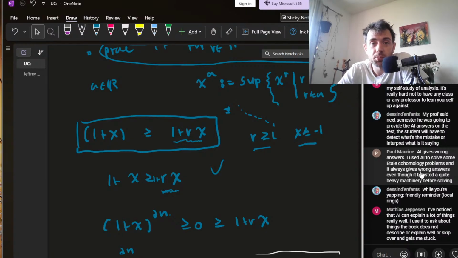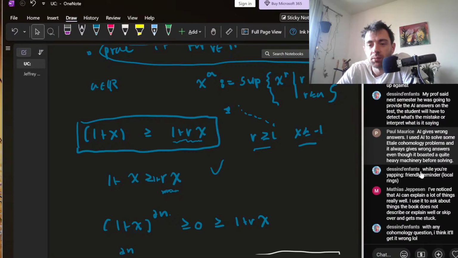I think it can be good for proofs and proof ideas, because a lot of proofs can be very wordy, right? And so it makes sense that a large language model will be able to cobble together the right assortment of words. Absolutely, but I would not ask it to compute things for me.